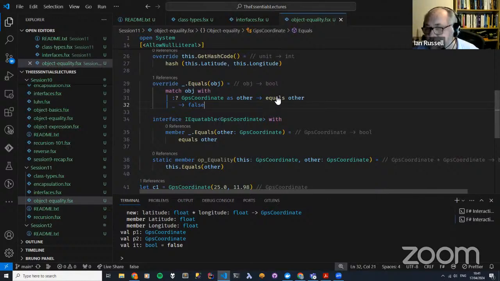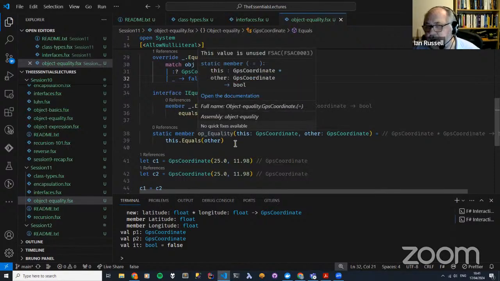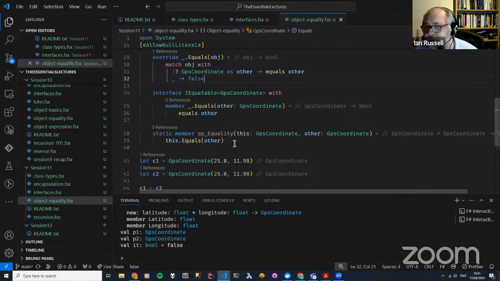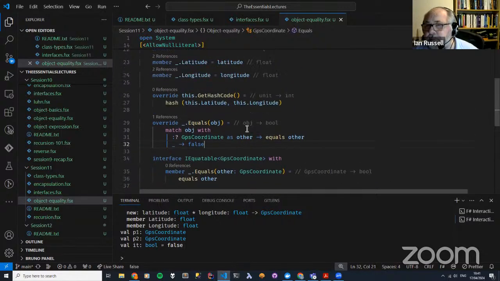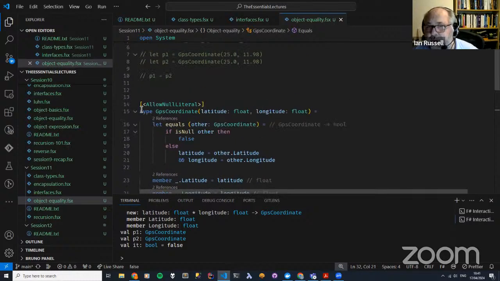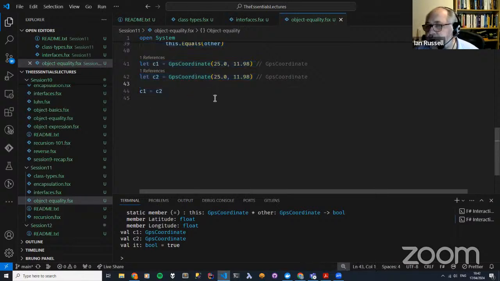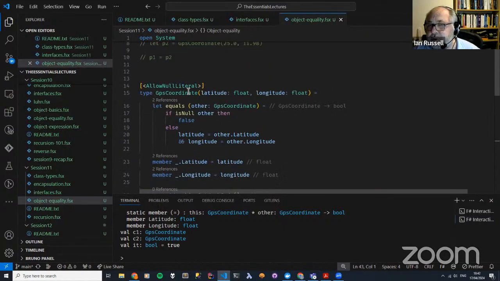And we've also overridden the equals operator to use this logic as well. So as I said, there's a few hoops to jump through with all of this. But what that then allows us to do is to test equality based on the composition of the data rather than the actual instance itself, the reference of the instance. So that's equality.